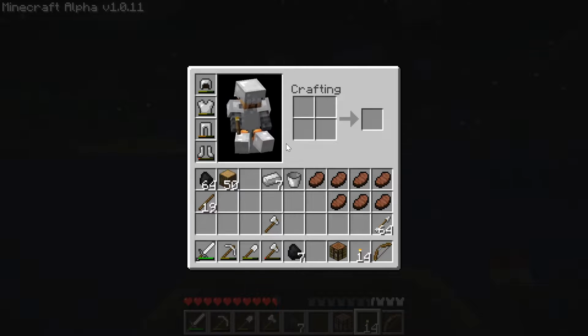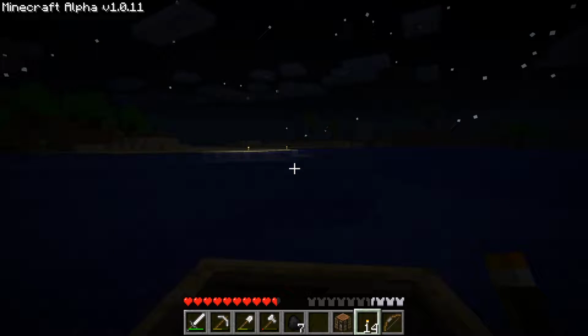But then I noticed this. What is going on with my legs? I'm currently sitting in the boat, so the player model is correctly rendering me in a sitting position, but the legs from the standing position, or at least the armor. Maybe it's just the armor. Yeah, it's rendering the armor in the wrong spot, and now it's back in the right spot.